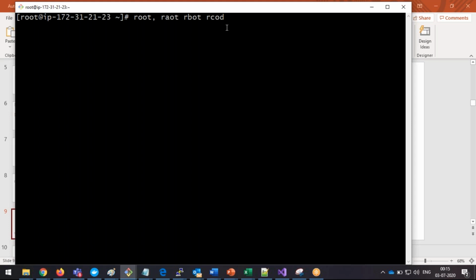So in that case, we can pass the traffic to the load balancer. Right? How are we going to pass? Here I am going to do it with the help of regular expressions. So let me go and use grep, then -i and -w. Ignore the case sensitiveness and search for the exact word. So what is the word here? My word is ROOT, RAOT, RBOT, RCOT.